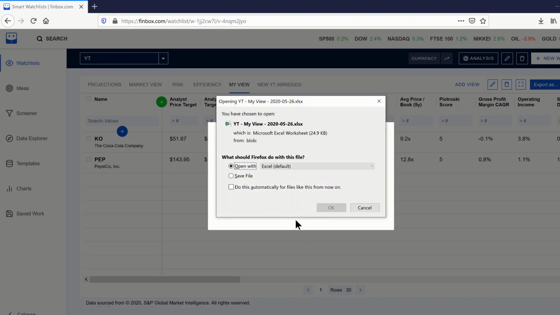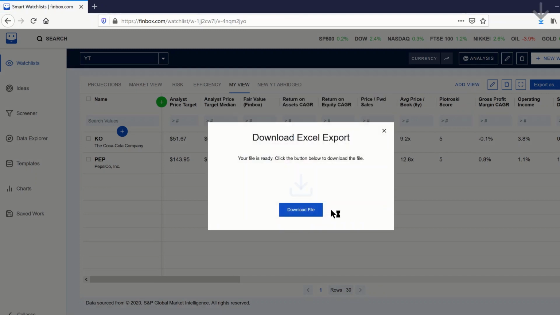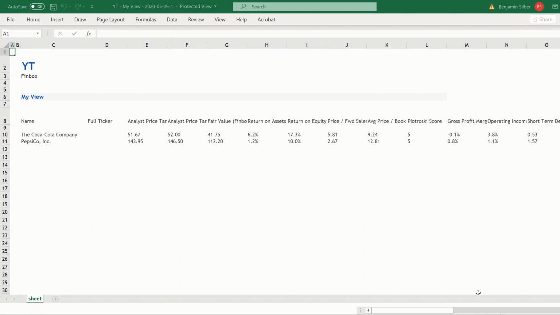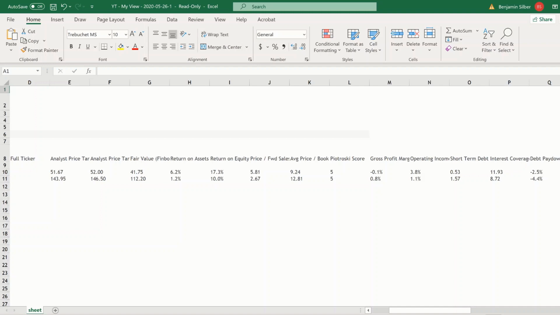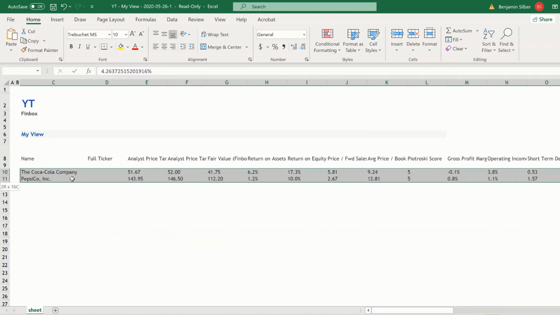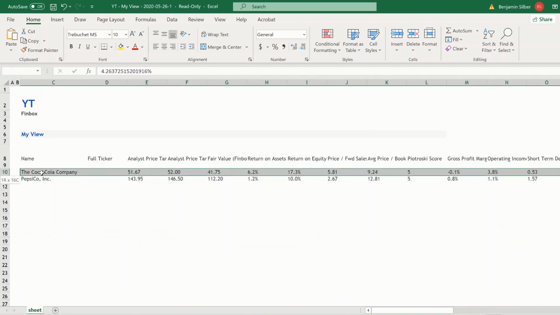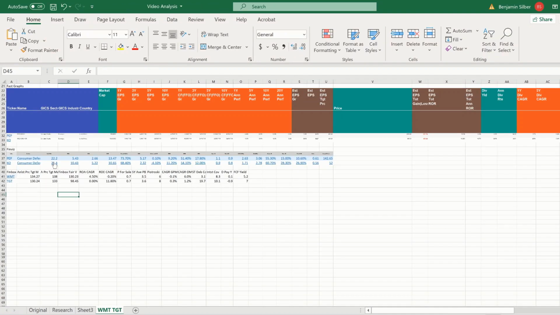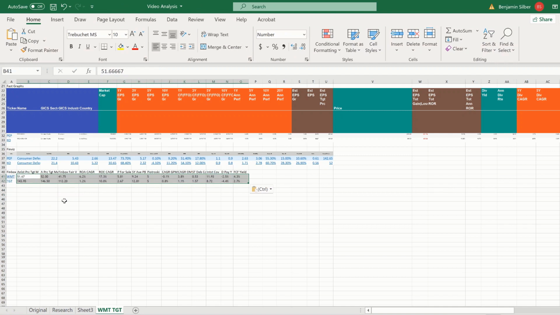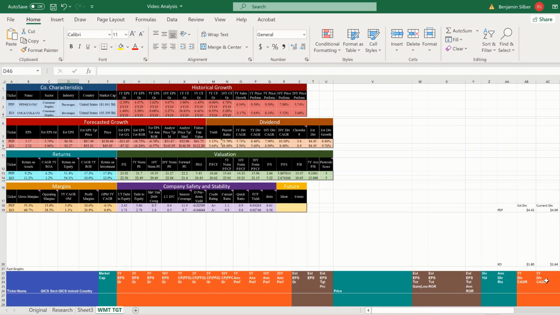So I'm going to show you that here. We're going to open it with Excel. Enable editing. Well, we'll just copy and paste this part. And that's it. We're done.